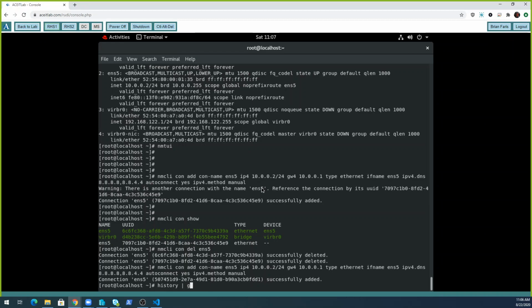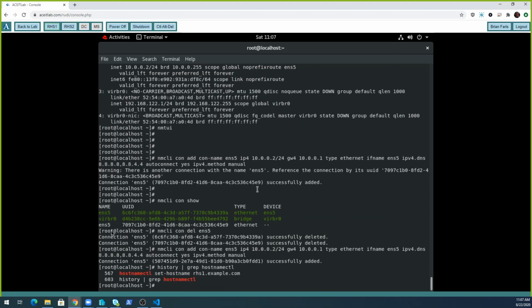History, grep for hostnamectl. Do this, Eric. This command, not this one. This one. Did you hear me, Eric? Yeah, I'm doing it right now. Hostnamectl set-hostname.